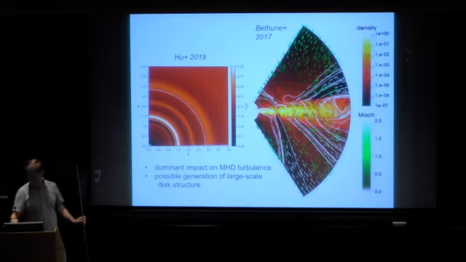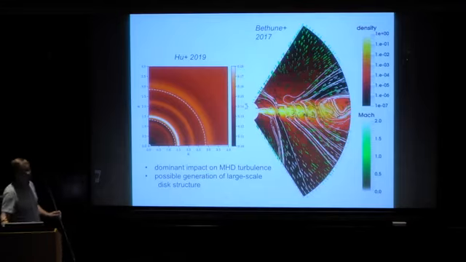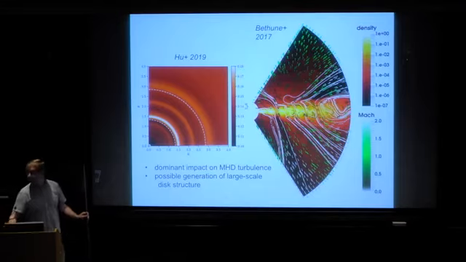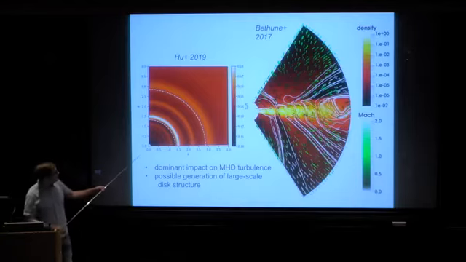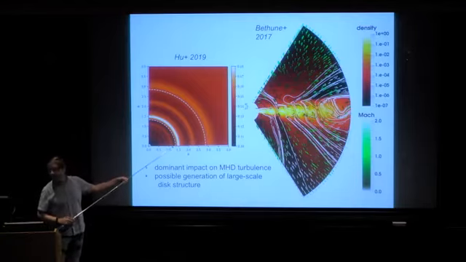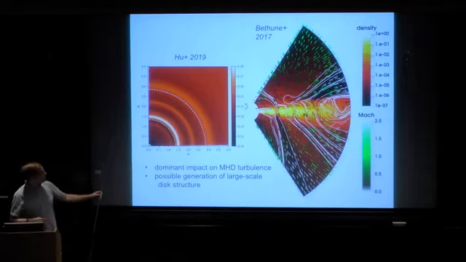I would say if you go back to those ALMA images, those may be showing planets, but they may also be showing, in some cases, phenomena that are associated with this kind of physics. We don't know. This is showing gas density. So the strongest thing you're seeing here is actually a snow line effect, so it's not an MHD effect, but the weaker stuff is MHD.